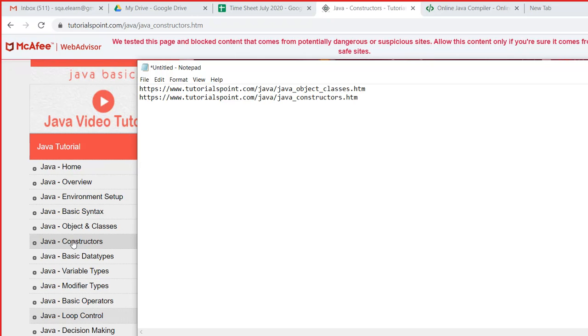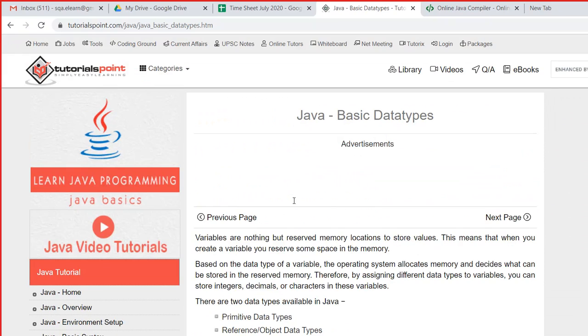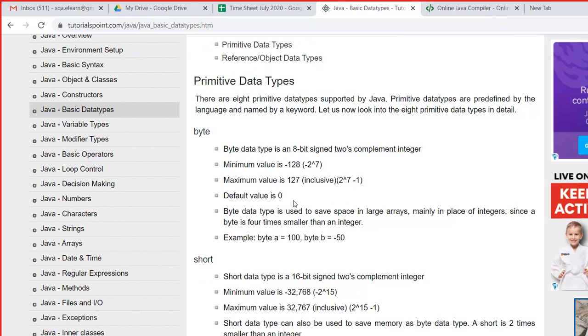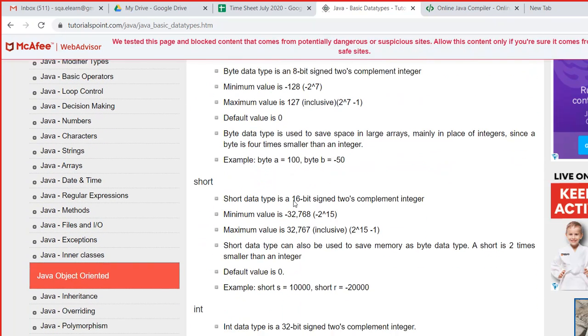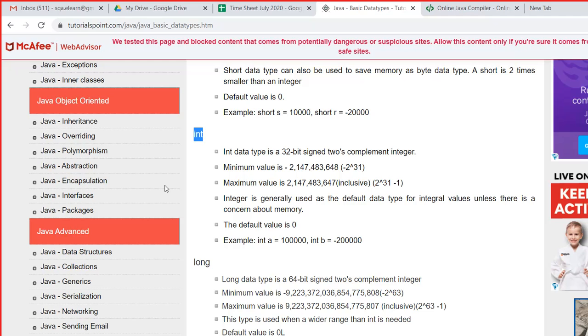And one last chapter that I'll ask you to read, there are basic data types. From this basic data type, you will be studying only integer data type. What is integer data type? We use to store number. You do not have to remember any of this.